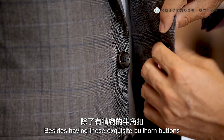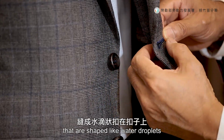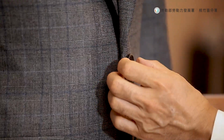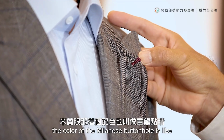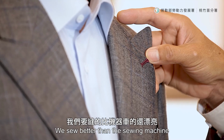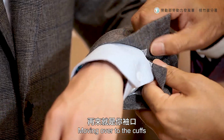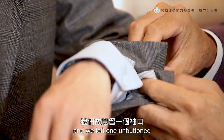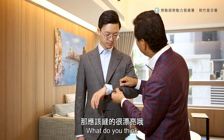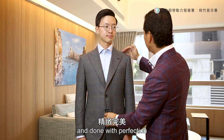Besides having these exquisite bullhorn buttons that will slightly shine after years of use, we also have the hand-sewn buttonholes that are shaped like water droplets, which of course fits the buttons perfectly. Now for the lapel, the color of the Milanese buttonhole is like icing on the cake. We sew better than the sewing machine, which is why the suits are a display of art. Moving over to the cuffs, you can fully open up your cuffs, and we left one unbuttoned, allowing the details to be seen. What do you think? It's beautiful. The checks on your lapel, sleeves, shoulders, and pockets all match and done with perfection.